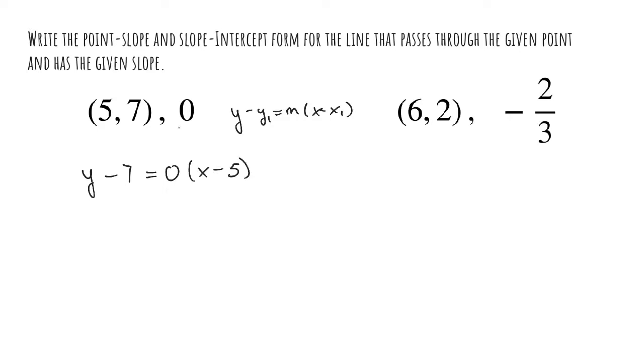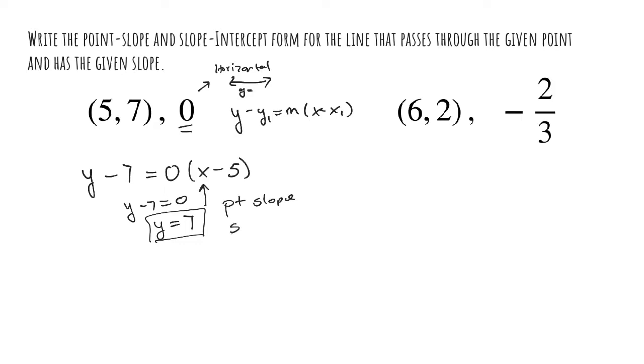So this one we have a slope of 0. You may remember that that means we have a horizontal line, which is like this. So the equation should end up being just y equals. So here's my point slope form. But this would simplify to y minus 7 equals 0, so y equals 7. And you can put this in instead of that, but my point slope and my slope intercept are basically the same here on that special case.